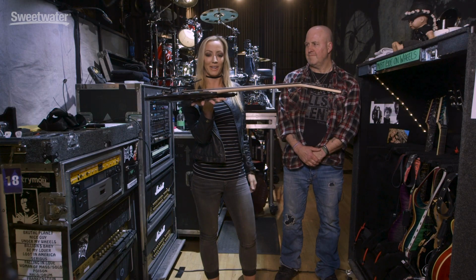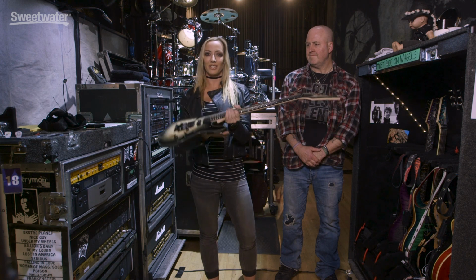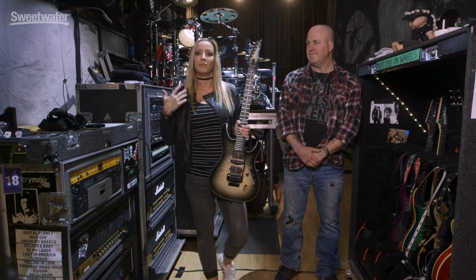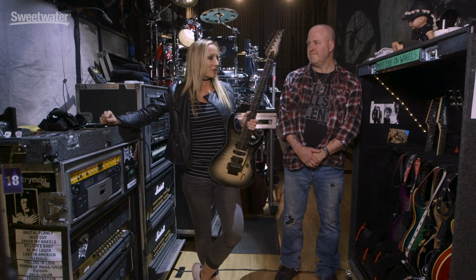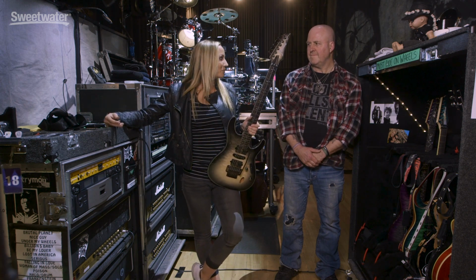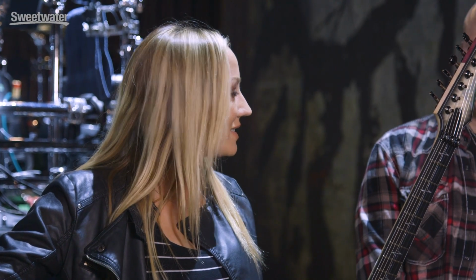It is absolutely amazing. And when you get the neck through construction, it throws off that whole balance, which to me is the beauty of the S Series. So I feel like the bolt-on was the way to go. You don't lose any sustain, really. I mean, I'm sure there are minuscule differences, but with the mahogany and the ebony and everything else going on, I didn't miss it at all.